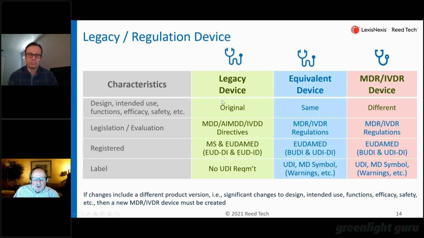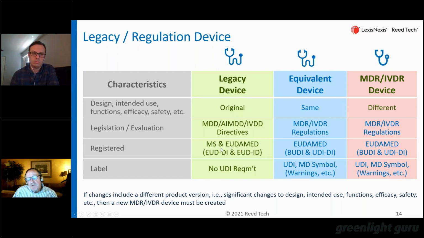The legacy device has a directive certificate attached to it and is placed on the market after the date of application for a period of time. We'll go into those timing requirements in a little bit, but that does not last forever. There's a line in the sand. You can't go past that. So there's a date where that actually does expire. So that's a legacy device.